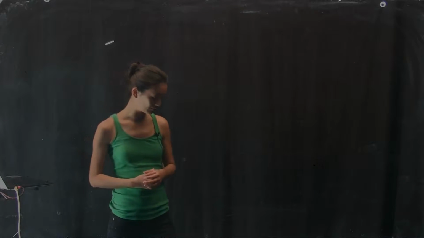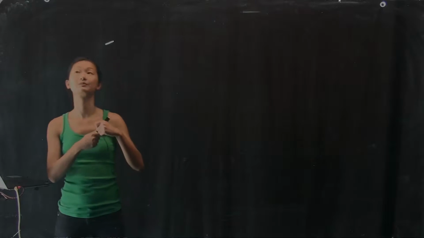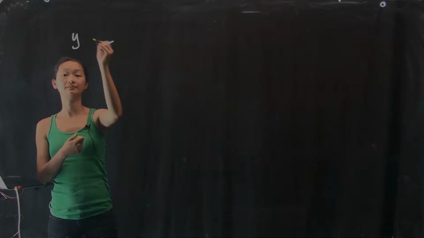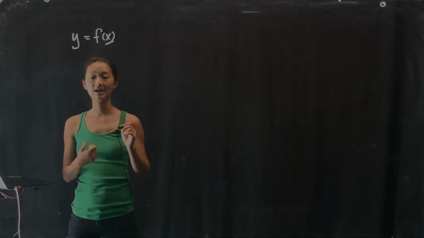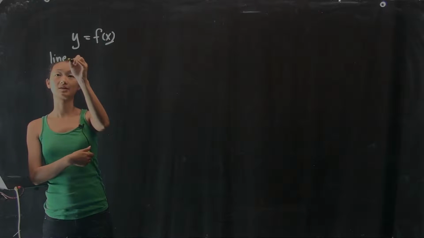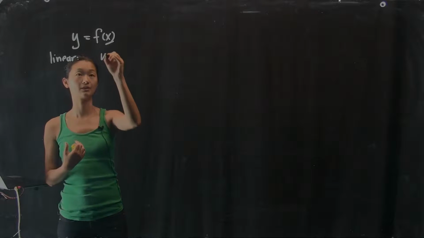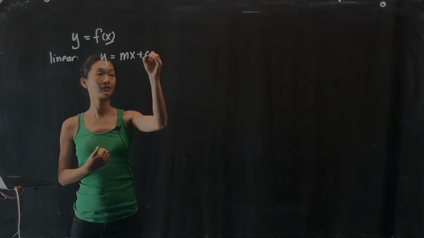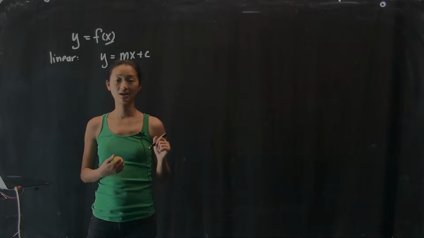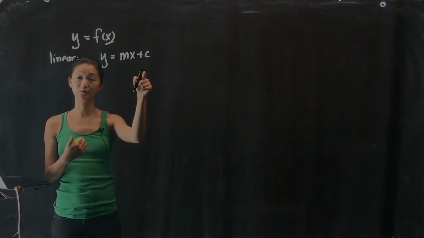To remind ourselves, here is a general formulation of linear regression. We have some data y and we want to fit it as a function of x. In linear regression, we're making the assumption that this function f has the form of a line, so we can write y equals some slope m times x plus c, which is the intercept. Now, if it's not linear, then we can assume a different form for this function.